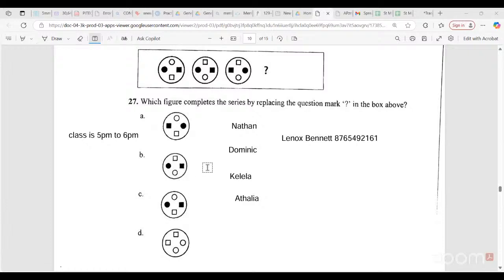Okay. Also, I'm sticking with my A, sir. All right. I kind of understand what Kira is saying. I wasn't looking at it that way, but let's talk about it. This is my opinion. Remember, guys, we don't necessarily have to be right, but this is what I am seeing. It says, which figure completes the series? So first, what I observed was the little pattern here. They had this circle and then this square, both black. Those remain the same in the first two. However, I noticed they switched these. So that's what I was looking at. They switch these every single time.